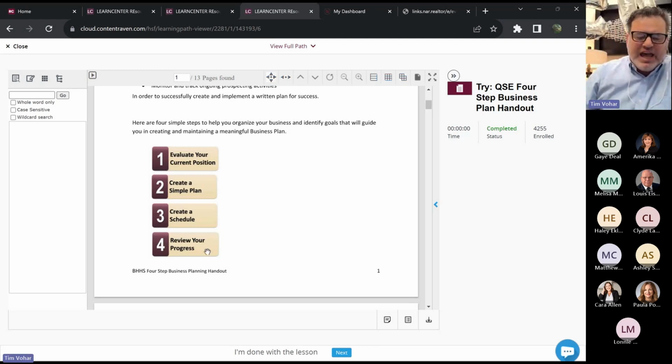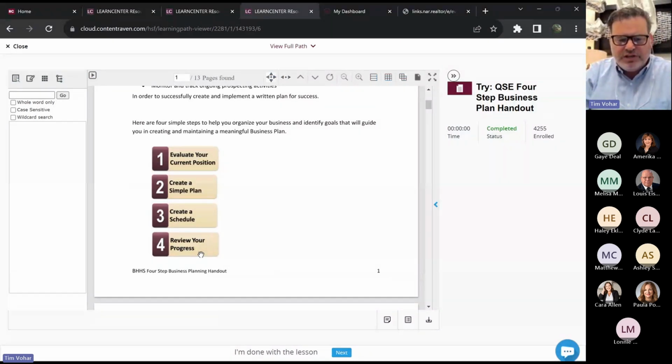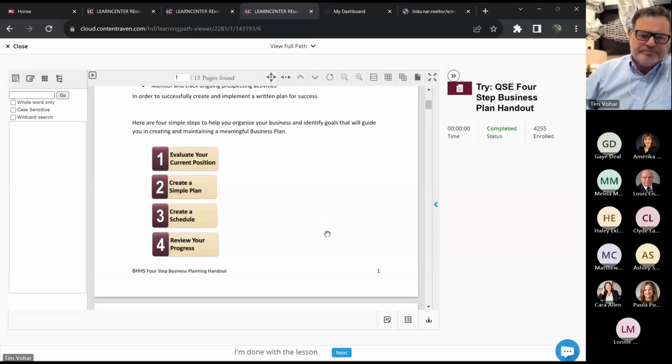And then you always have to review your progress. If you have to review your progress on a daily basis, that's okay. That's usually a checklist, scratch off. That can be reviewing your progress for the day, scratching it off, circling it, highlighting, however you work. Daily progress, weekly progress, monthly progress, quarterly progress, yearly progress, depending upon your business plan, whether it's a 1 year, 2 year, 3 year, 5 year business plan.